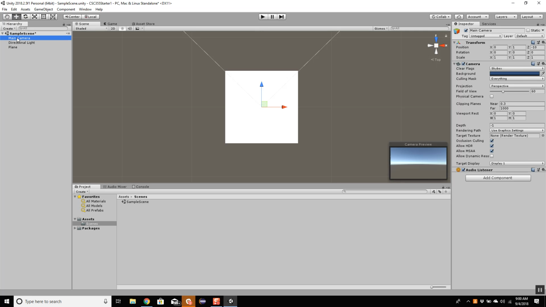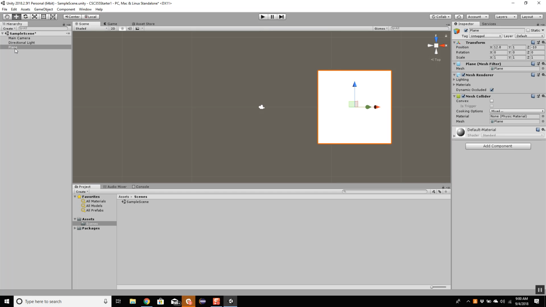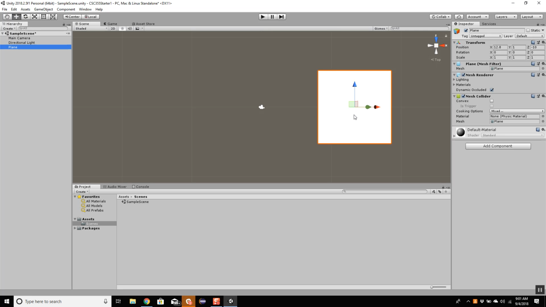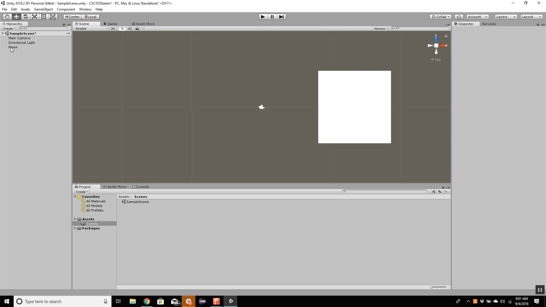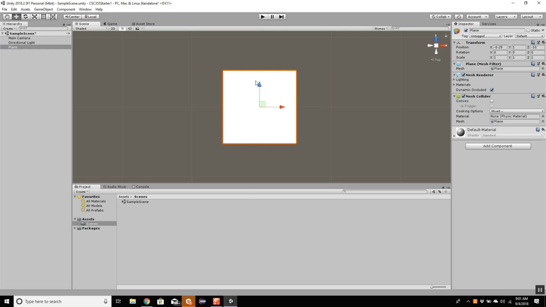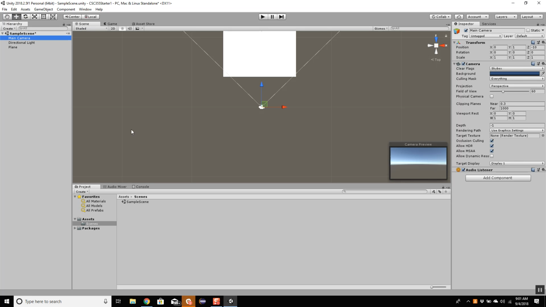Now there's my main camera, so I can kind of see it under the plane there. But there's a situation where I can, let's say, slide the plane over here like this. Now I switch to the main camera. Notice that if I look at the camera preview here, it's showing the camera's pointing out this way. So my plane is nowhere near where that camera is. If I want to move this guy, take him this way. Then I'll take them this way. I go back to my main camera.